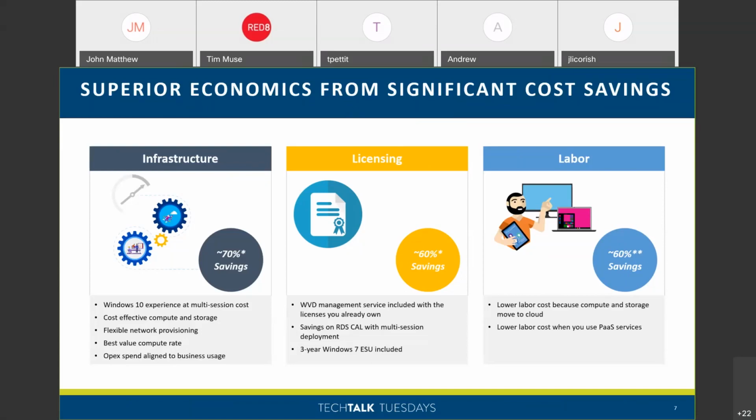Microsoft licensing is a lot simpler now with regards to the cloud, the desktop, Office, etc. So you can buy a single license that gets you the Windows desktop, gets you an Azure desktop, and it also gets you Office. We won't spend a lot of time on that, but our team helps customers a lot with the Microsoft 365 licensing and getting that over to customers, and how we can spend less money getting a lot more out of the system. Again, as Tim will demonstrate, the labor costs in terms of spinning up desktops are now much reduced, because you either click a button or you set up some automation to do that.